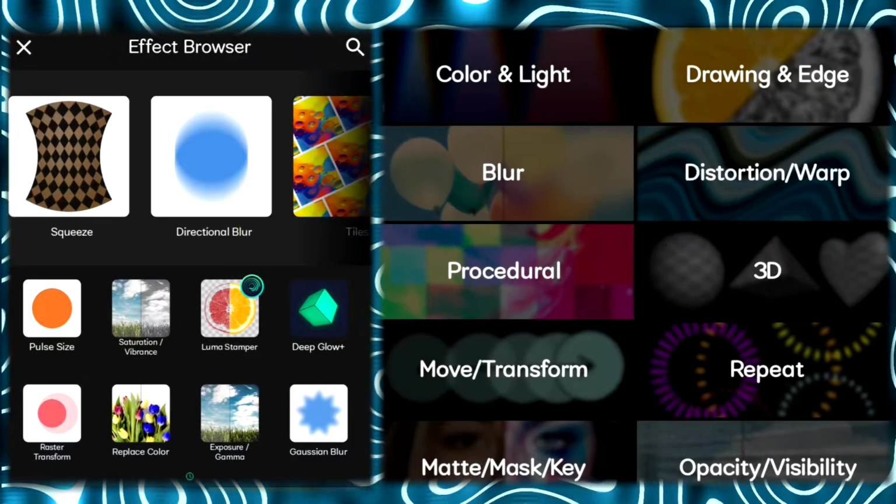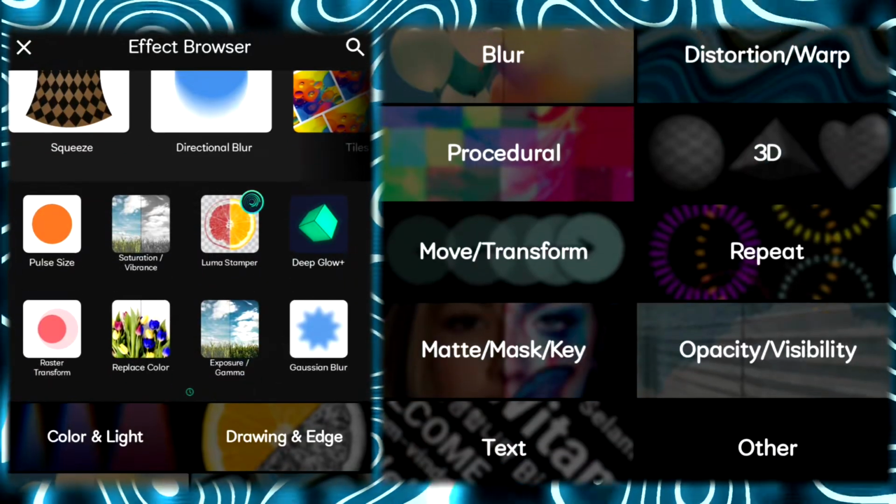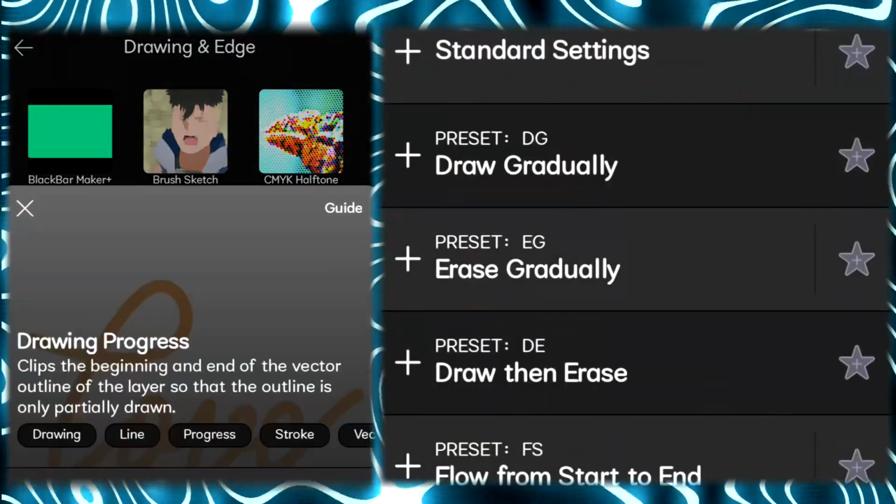Now it's time for the effects part. Add drawing progress and follow my settings.